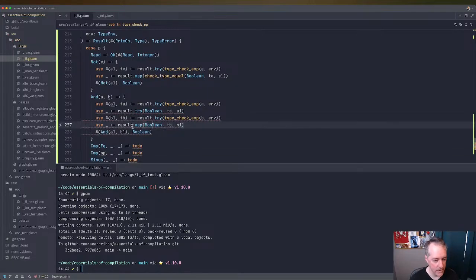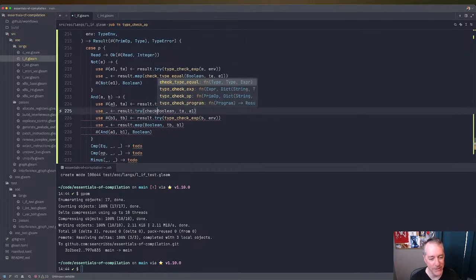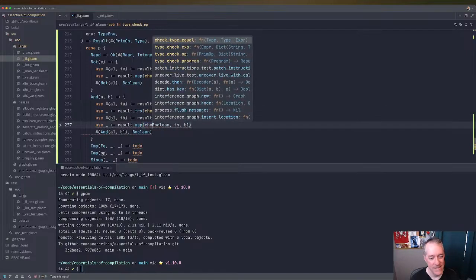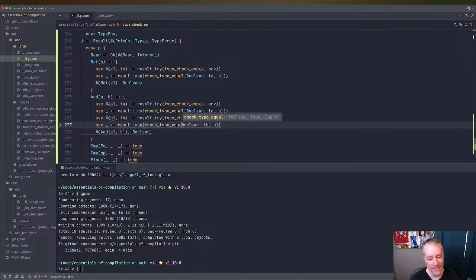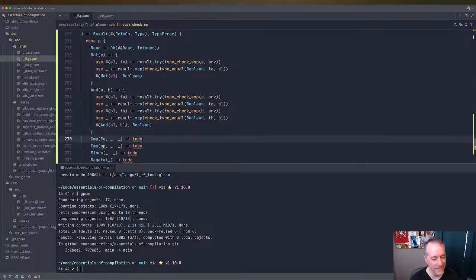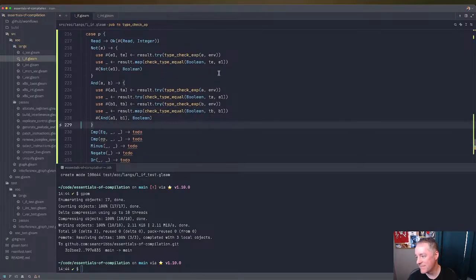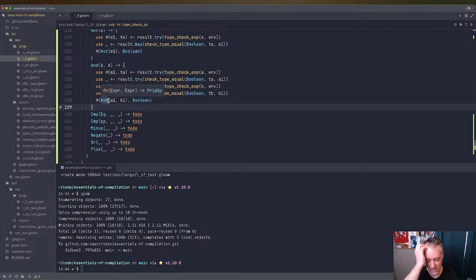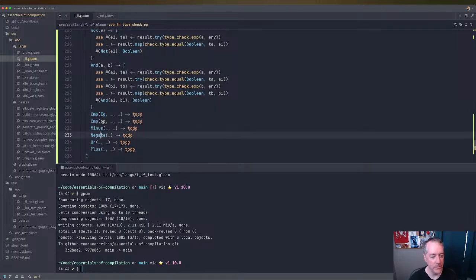Did I do that right? Oh, well, it helps if I do check type equal in here. Okay. I don't know if this is good code. I'm having fun writing it. I think we can go to the top of the hour, and hopefully we can finish these out, because I think that they're going to be straightforward.